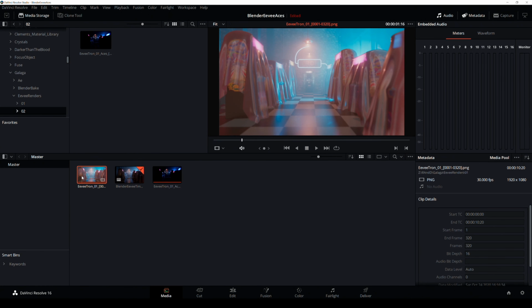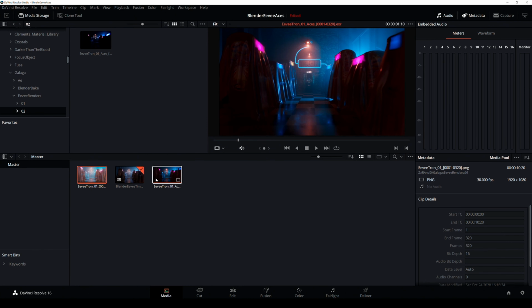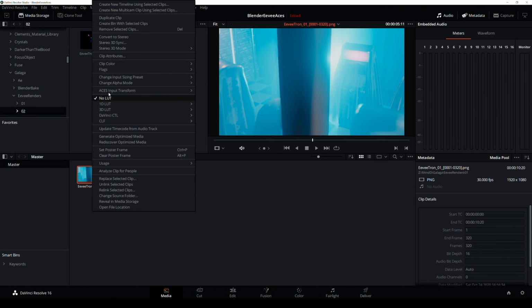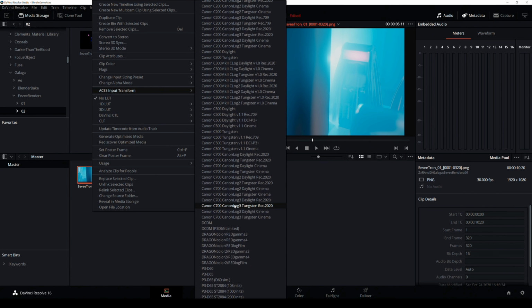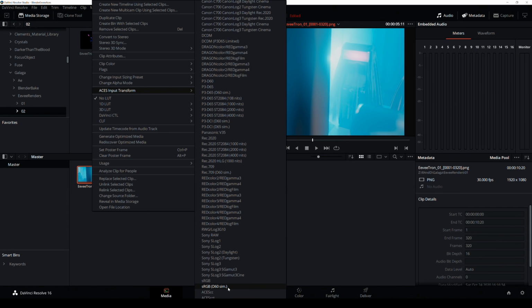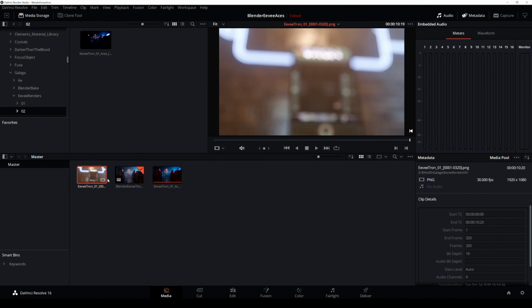So what that will do for the PNG sequence, it'll look really weird. And then this looks a little bit closer to what we actually had in Blender, but not quite, because we need to come into here and tell this system, this ACES workflow, what these input transforms are. If we were to remember our graph, we need to tell it what it is. So this would be like a camera manufacturer, if it was a certain type of camera. Well, this is basically just sRGB images in a sequence. So you can see once I set that, we're back to exactly where we were before.